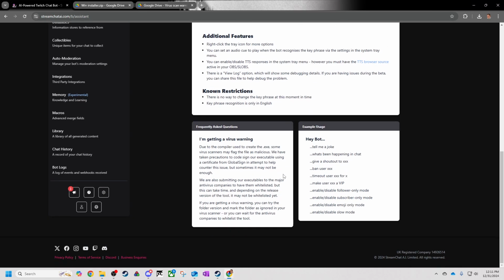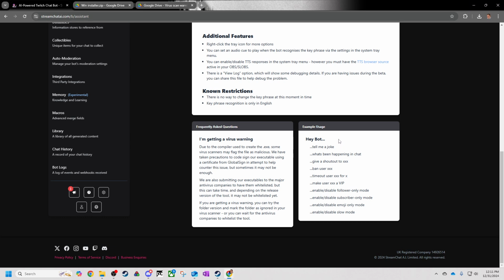A couple of other things here, like I mentioned at the start about the virus warning, we have tried our best to mitigate this, but depending on your security settings, any virus protections that you have, you may get a warning when you try to download the file. We do promise you that there are no viruses or any issues with this file, but obviously again, like I said at the start, download at your own risk and make sure that you're comfortable with what you're putting onto your PC.